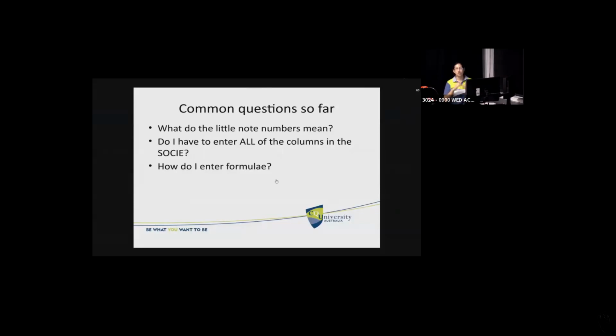So if you just want to do the bare minimum and just type all your figures in and not use any formula, which is what some students did in their assignment 1 that I marked, then that's up to you. I definitely advocate that you use formula, and you will definitely need to link for assignment 2. But how far you go from there in terms of making it pretty, learning all the formatting options and so forth, that's really just going to benefit you.